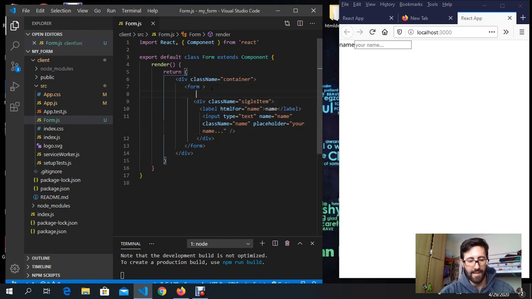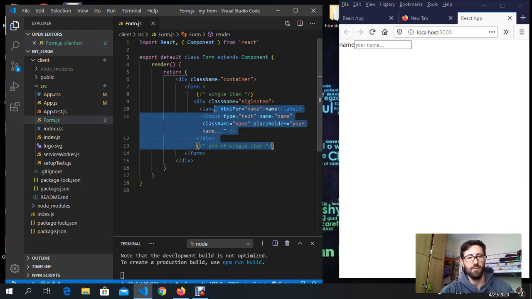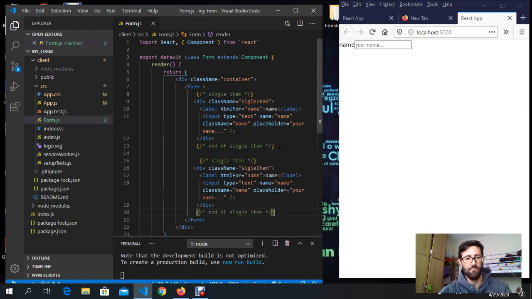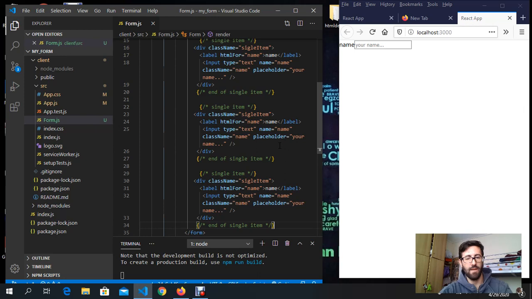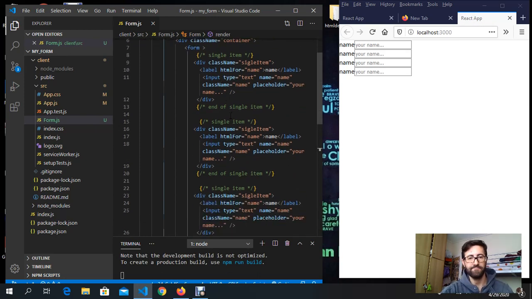Let's write something else here. Single item, in order not to get confused. End of single item. Right. Like this now. Cool. Copy it. Ctrl+C. Paste. Okay. Right.